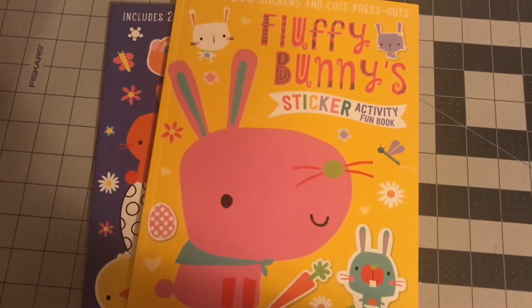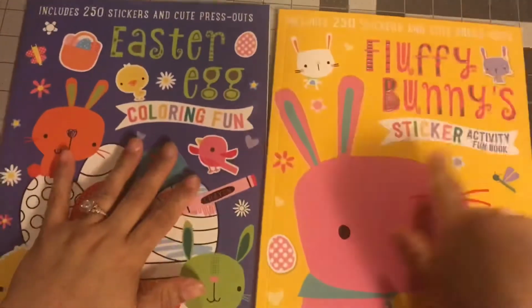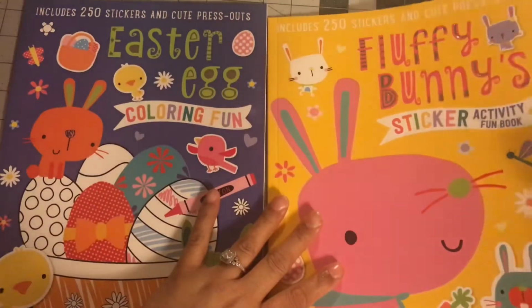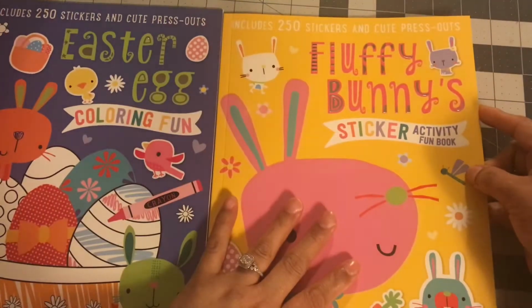So I pulled out two of my Easter books that I had. I got this Fluffy Bunny sticker activity book and this Easter egg coloring book. And I thought, let's do something in both. So this one says it includes 50 stickers and cute press outs.